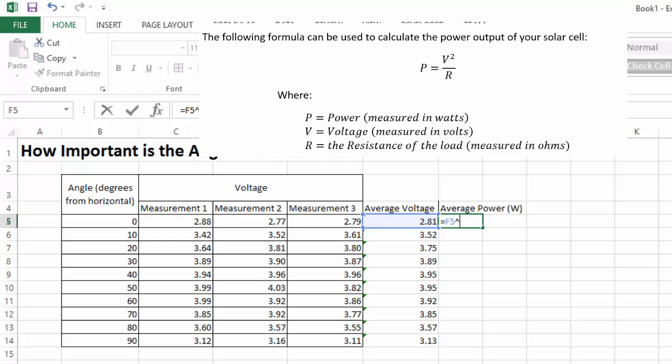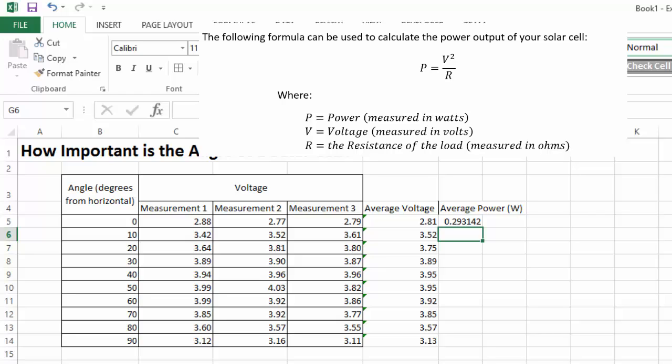Then I follow it with 2. So caret 2 means squared. Think of the caret as a little arrow that means we're going to put the 2 up the top like a squared symbol. Then we say divide all that by 27 and hit enter.